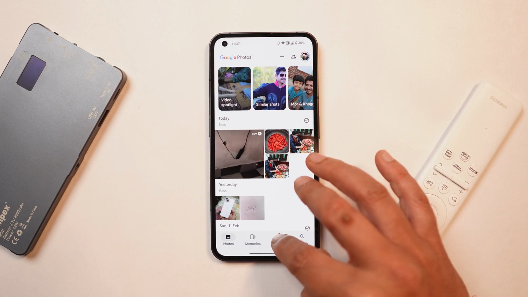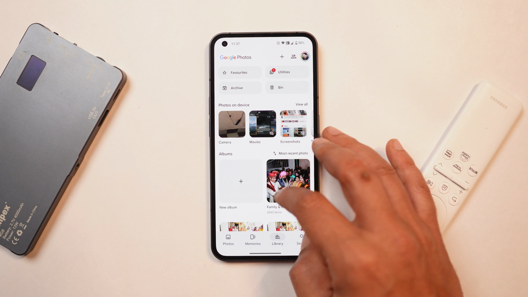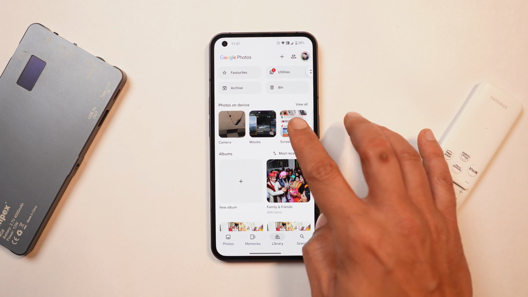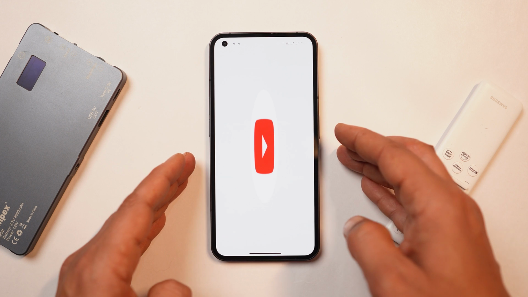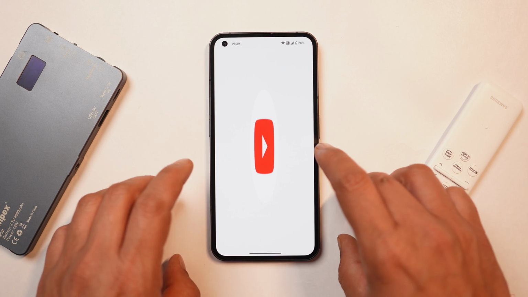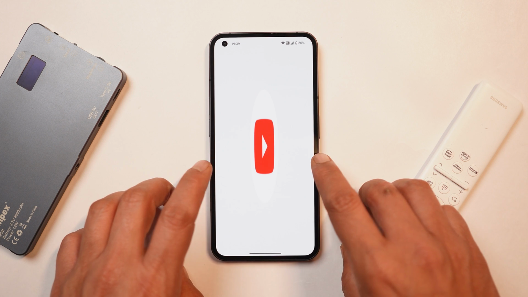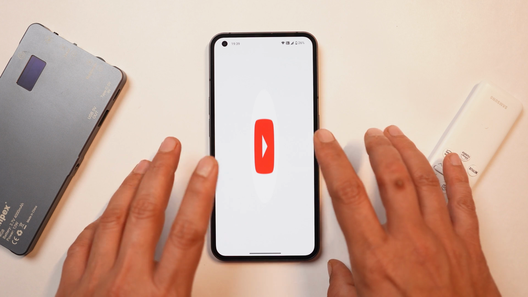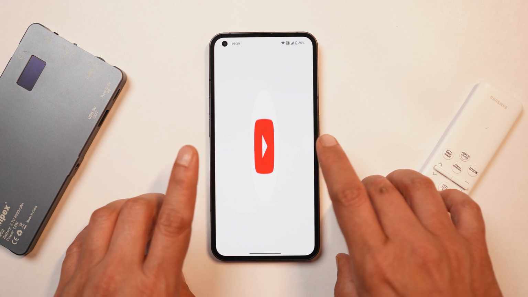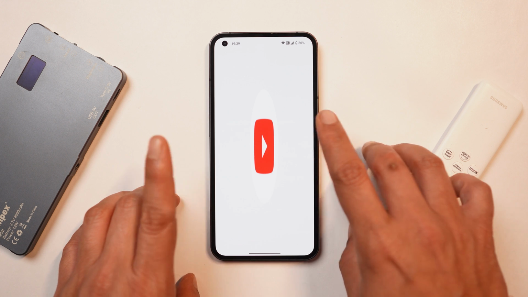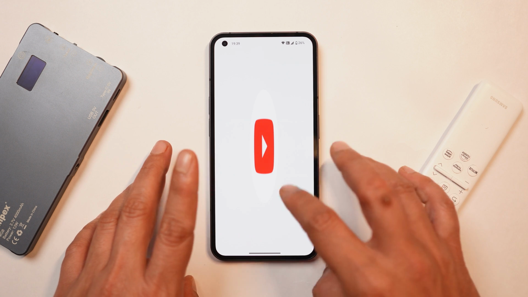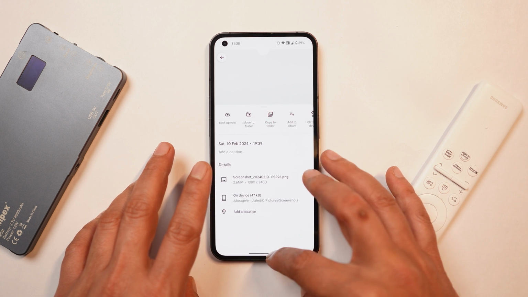And the next issue which I have faced, I'm not sure whether it's a bug with Nothing OS, because this I have only seen on my Nothing Phone 1 and Phone 2 running Nothing OS. It's related to the YouTube application. Sometimes you can see the YouTube application stuck at this point, which I have not seen on any other device. This is only when I use Nothing OS 2.5. I have to close the application, then reopen it to make it work. And this bug I have also spoken about in my previous Nothing OS review video.